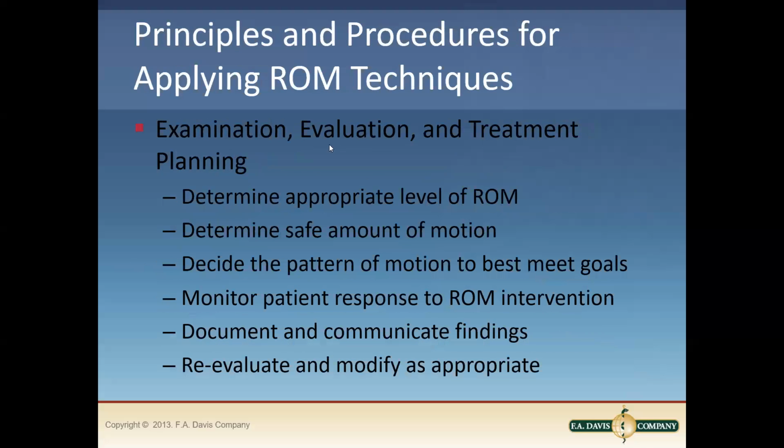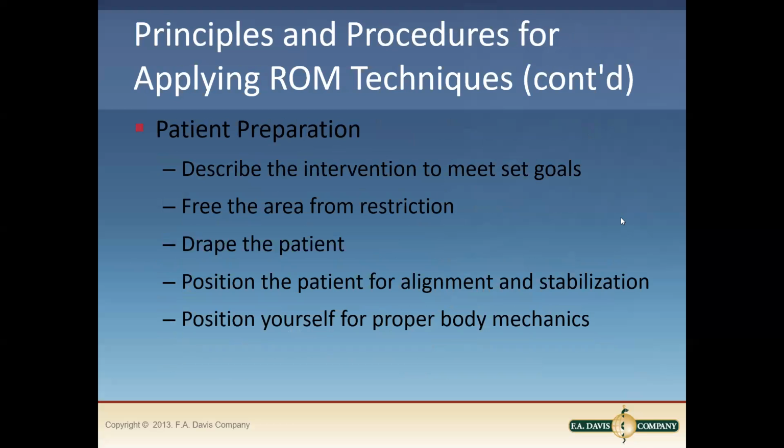So the PT's job is going to be this part, the examination and evaluation and treatment planning. Their job is to figure out how much you need to do, right? They should be giving you goals on that. And they should also be telling you when to move from passive, to active assist, and into active. So all those goals, that's the good news, is PT deals with all that. We are the ones that are going to implement it, right?